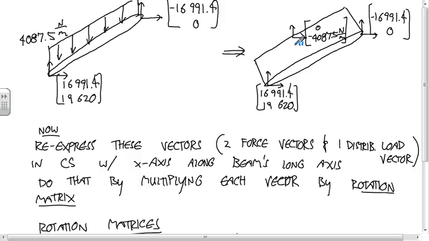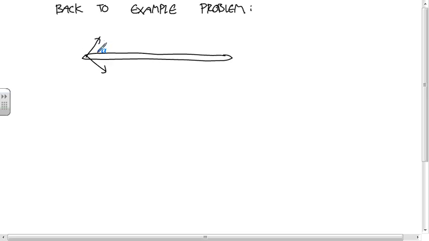So notice that if I lay this flat, the coordinate system we're using, if the beam is at an angle like this, the coordinate system is like this, right? If I picture this lying flat, then the x-axis is rotated a little bit down and the y-axis is rotated a little bit to the right. So that's all I'm going to do here, draw it where the beam is flat and the coordinate system is rotated like this. But those values are still the same. I haven't done anything mathematically yet. We're just looking at it in a different way.